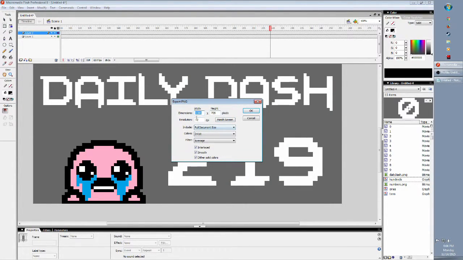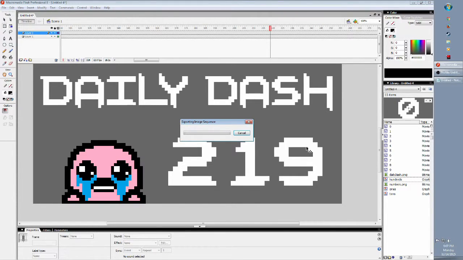You'll get some options. Make sure that everything looks right here, you got your right resolution and all that. You want to make sure you include full document size. Now, depending on the actual image that you are using, you might have your own preferences for these options, so do with it as you will, and hit OK, and wait for it to do all the work for you.